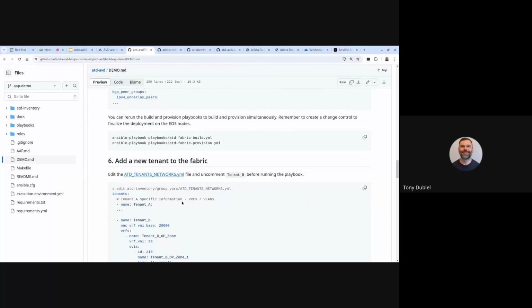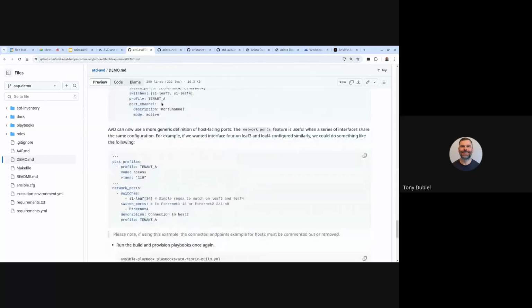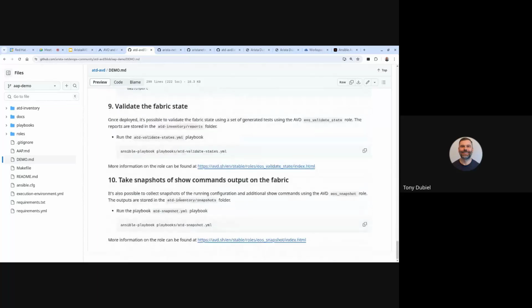Those kinds of things. It's pretty powerful, because as we're making changes, everything's as code, and even the documentation and all of our artifacts are being updated in the repo. So everything works as a closed loop type of scenario. I won't read through all this, because we're just going to go through some of them, and I'll use some slides with screenshots. Basically, it's doing a lot of the basic configuration changes, and then we'll look at this validate, where it looks at the config versus doing some testing to make sure that the state of the fabric is good, depending on what we're looking at, like OSPF or something like that.